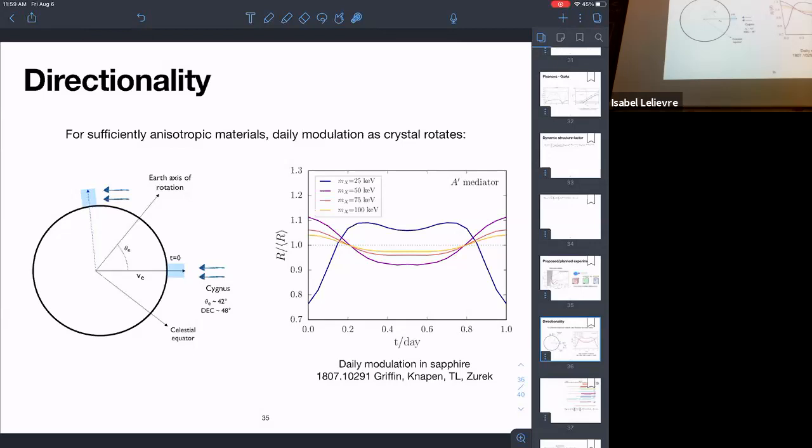So it's very similar to the photoelectric effect. It's absorbed by the atom, and then it creates an electron excitation of order keV. So these experiments could in principle see such a thing, but they're not really. There's kind of two issues.